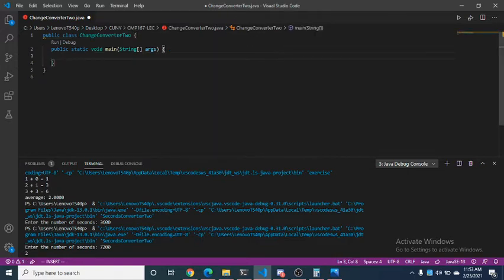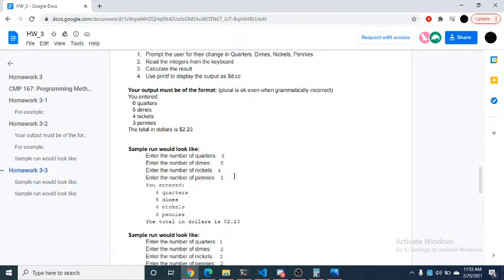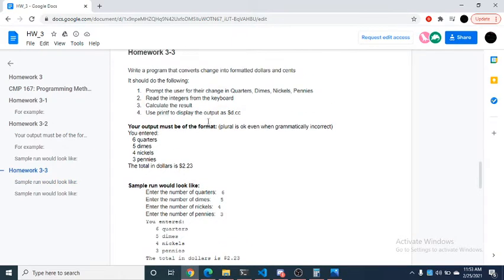Okay, let's look at the assignment now. Write a program that converts change into formatted dollars and cents. It should do the following: prompt the user for their change in quarters, dimes, nickels, and pennies, and read the integers from the keyboard. Again, it's giving you code hints. Calculate the results.